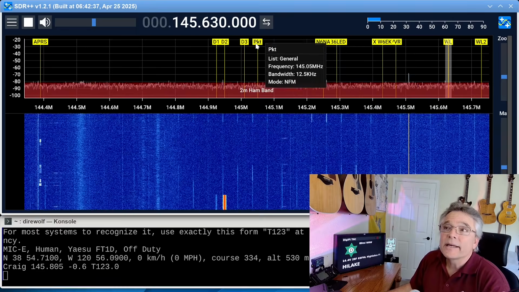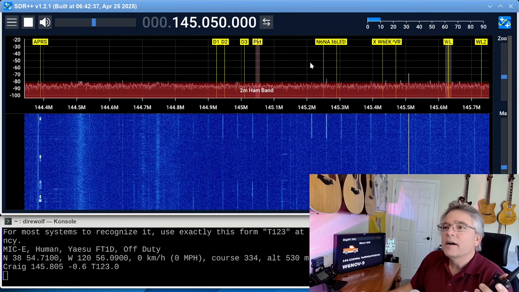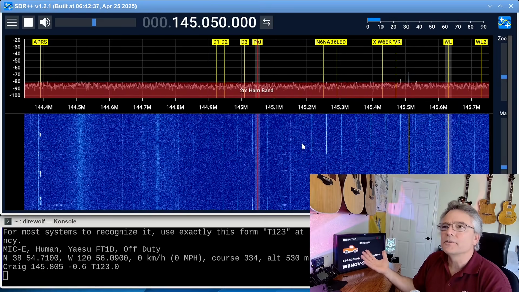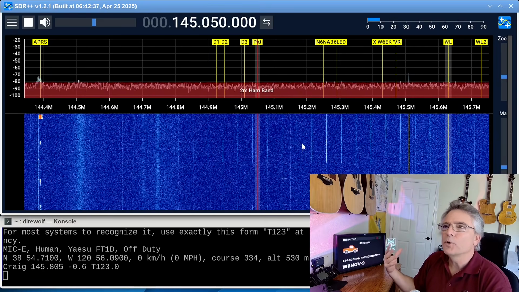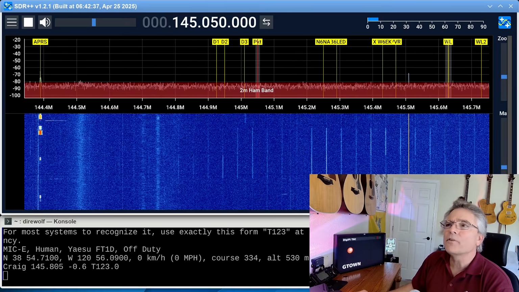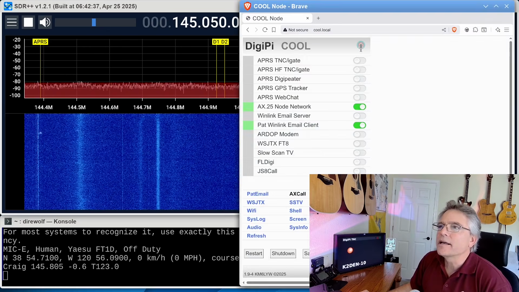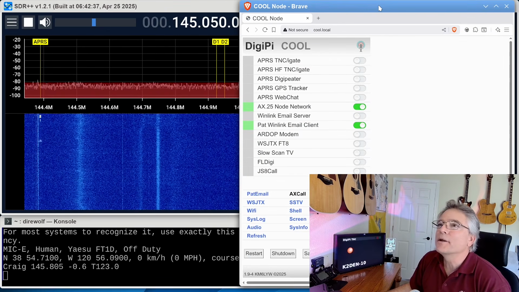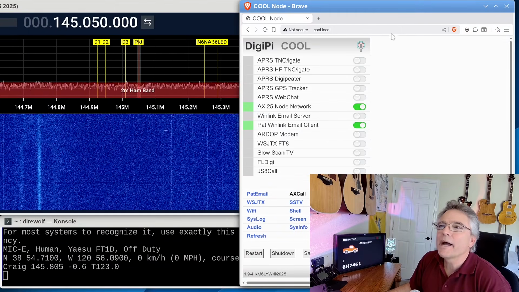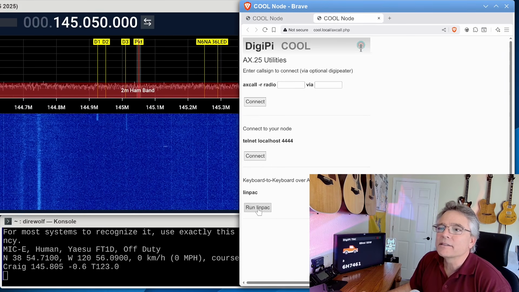Now remember I showed you AX.25 stuff. We've got that on 145.050 here. I wish there was a better map, globally, that shows you where the AX.25 NET/ROM node packet stuff is. But we've got that here at 145.050. I can probably demonstrate that by using the cool node that's up on the hill here. Let me move this over. So we're at 145.050 packet there, and we're on the cool node.